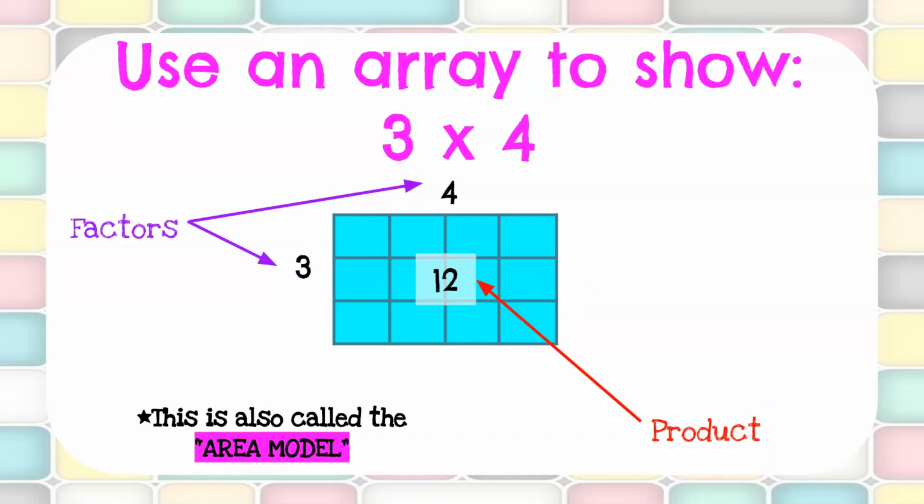So I could take those, and to get my product, I could actually draw those lines in and count hollowed out squares. Or if I'm getting more advanced in multiplication, I could get rid of those squares in the middle and know that 3 times 4 equals 12. This is called the area model of multiplication as well, because area, if you remember from 3rd grade, is going to be the amount that is inside of our shape. So for this one in particular, I'd be thinking there are 12 units inside this rectangle. And that's also going to be my product.